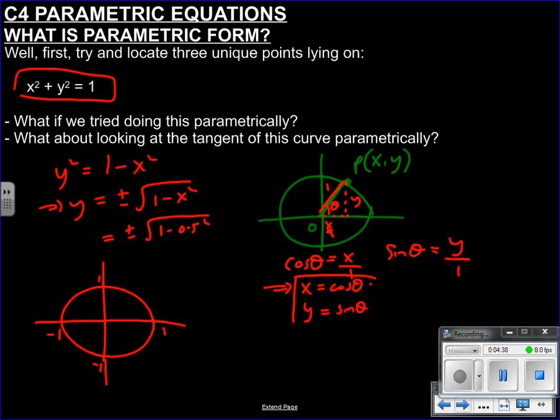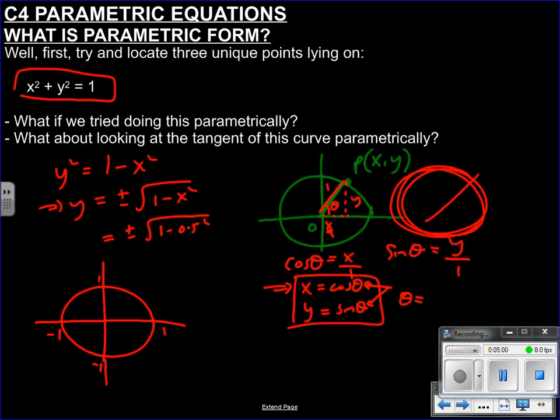Do you see? This is now in parametric form. We've added a new parameter. We've added this theta in here. There's a third variable. And now it's really easy for me to find points. I could let theta be anything, because it's just rotation, isn't it? And it can infinitely rotate round. I don't even have to think about it. I could put theta equals 5, 6, 10, 9, minus a million, whatever. I'll always get a value of x and y, won't I? So I can find every point on this circle.